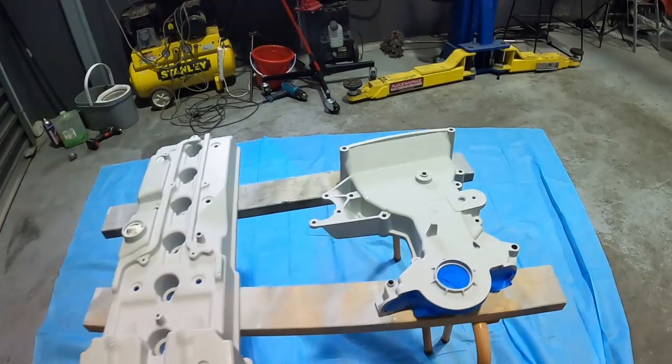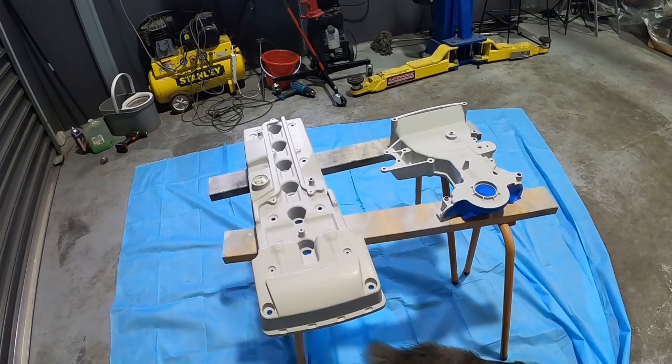So first you need to decide what you're gonna paint. Now you can use this method of painting on anything, and I'm gonna show you all of the things that you need to have. So what we have here are a valve cover or a rocker cover and a front timing cover. So we're gonna paint these and we want them to be really bright and vibrant and stand out on the build for Rex's channel.